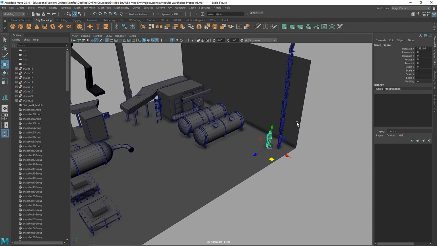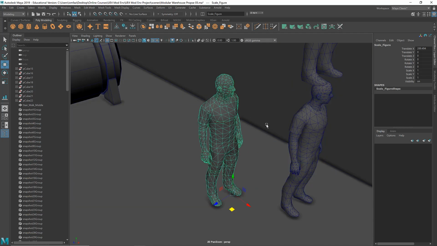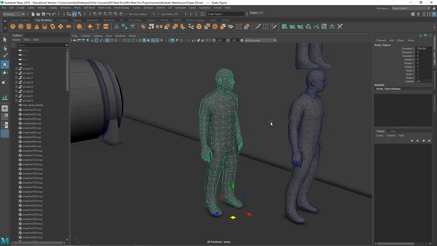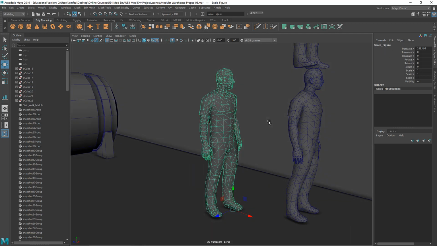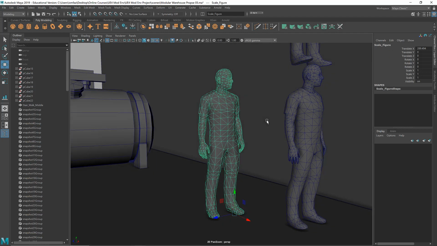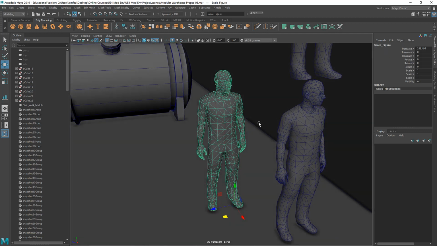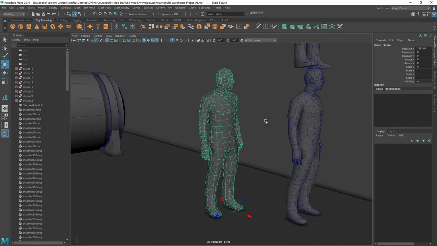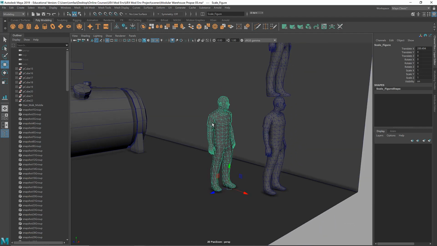So the first thing I learned about scaling, I learned from Clinton Crumpler, who is one of the leading artists in modular design and game design. I took an interesting class with him about modular design, which was very informative. One of the tricks that he taught us is that a lot of people use a model that has maybe the standard height.